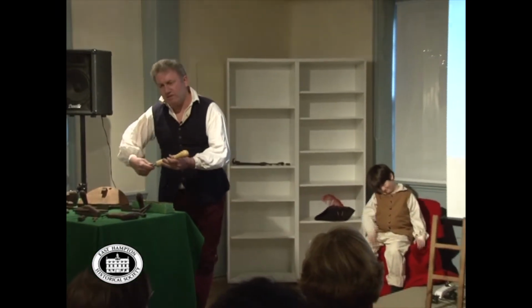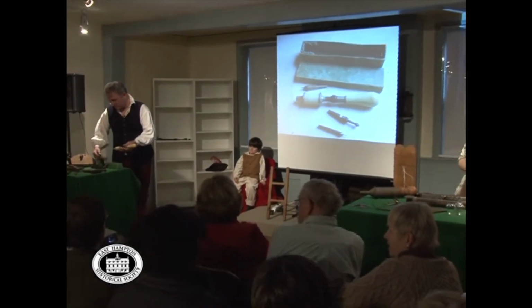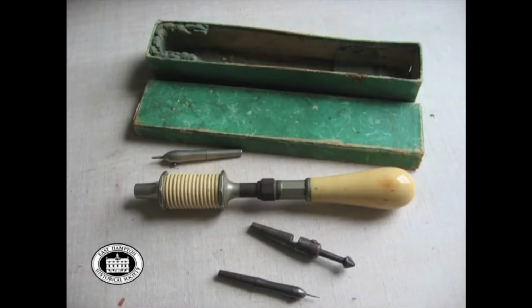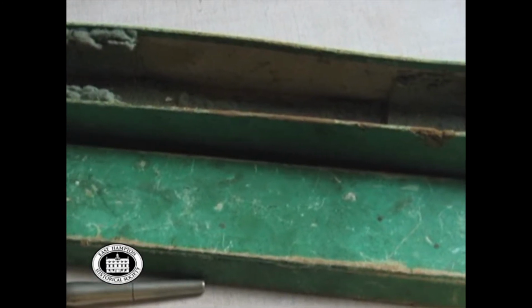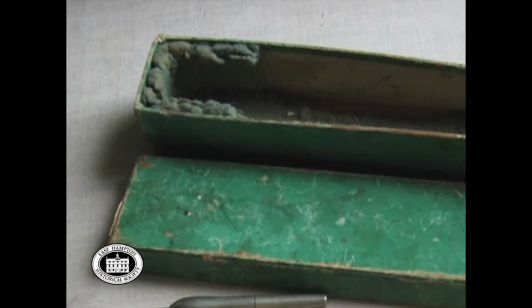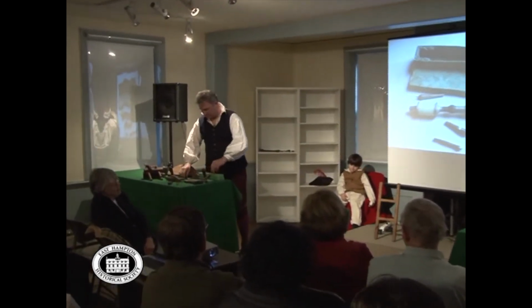But what is the date on this? I think it's 1870s. So, I thought the fitted box was pretty extraordinary. The reason the newspaper chose to use it was that it was the only tool we had that had color. But you'll notice that it was so carefully done that it's fitted with fabric, little bits of wool up there, to make sure that it fits perfectly in the box. And anyone who's ever watched Antiques Roadshow knows it's all in the box.